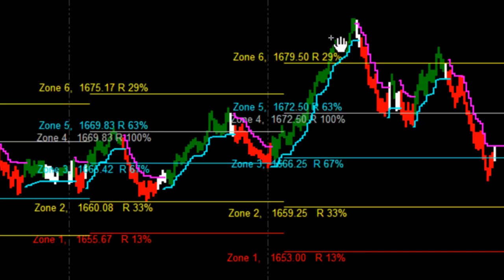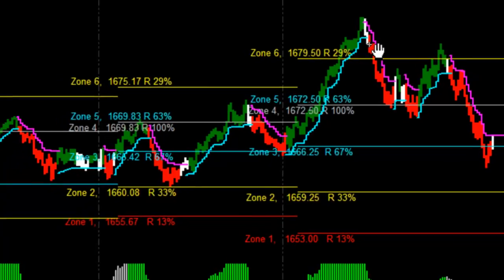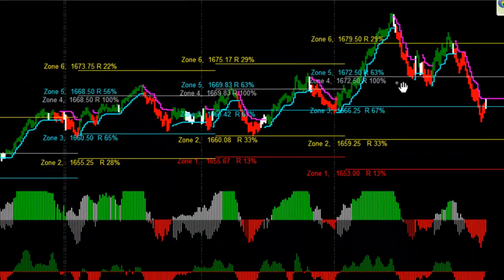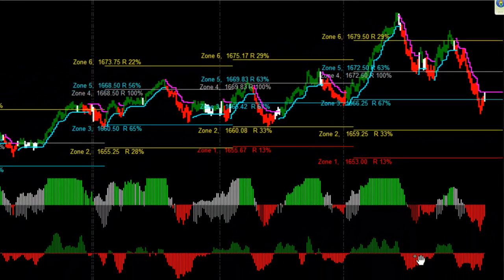But then when we saw the price break the trender here, when we saw the trend identifier going red and the trender going red, we could see that probably the next move was down. We can also look at down here and see that these indicators were also telling us that the market had exhausted itself and was ready to make a pullback, which it did.